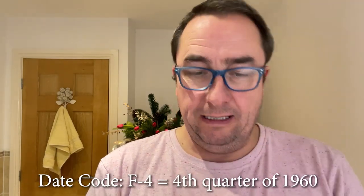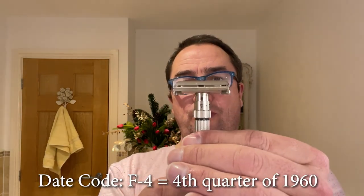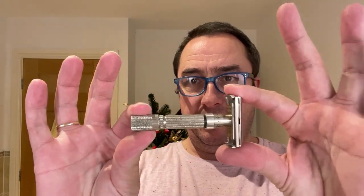I used it before. And this is the king of this shave, isn't it? This is the Gillette Fatboy F4. And obviously adjustable. Twist to open. This is a classic standard condition. Really nice, these.